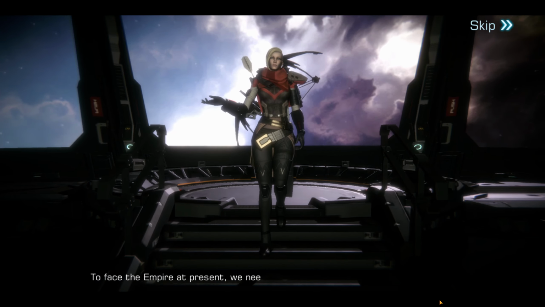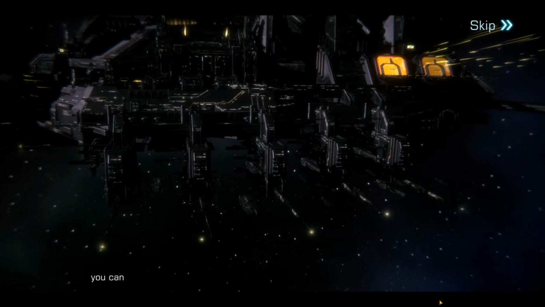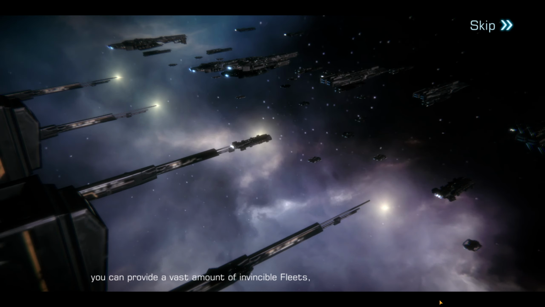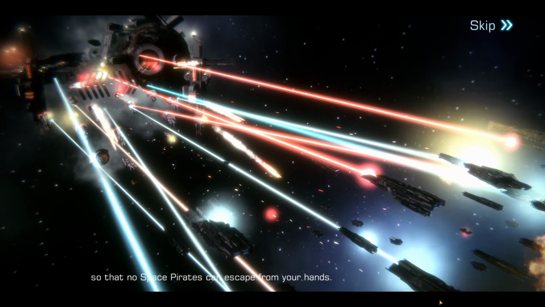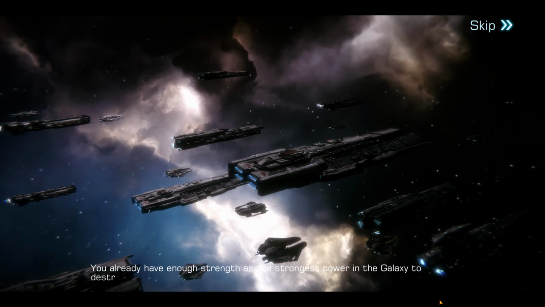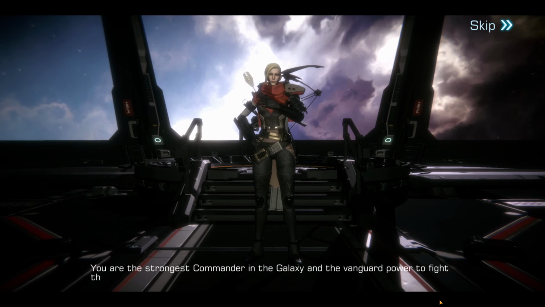To face the Empire, this starts in a few days. The top rebel forces. If you have the most advanced spaceport in the galaxy, you can provide a vast amount of invincible fleets. And have the top mining abilities, so that no space pirates can escape from your hands. You already have enough strength as the strongest power in the galaxy to destroy the Empire. You are the strongest commander in the galaxy and the vanguard power to fight the Empire. We need you.